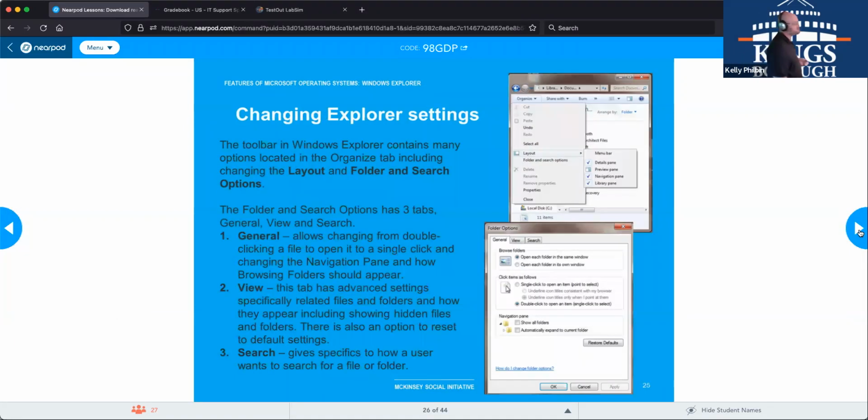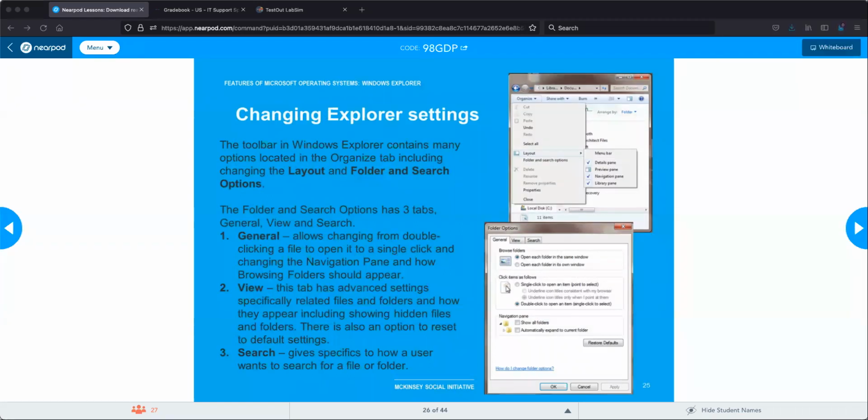All right. Changing our Explorer settings. Jamari, can you please read for us, please? The toolbar in Windows Explorer contains many options located in the Organize tab, including changing the layout and the folder and search options.